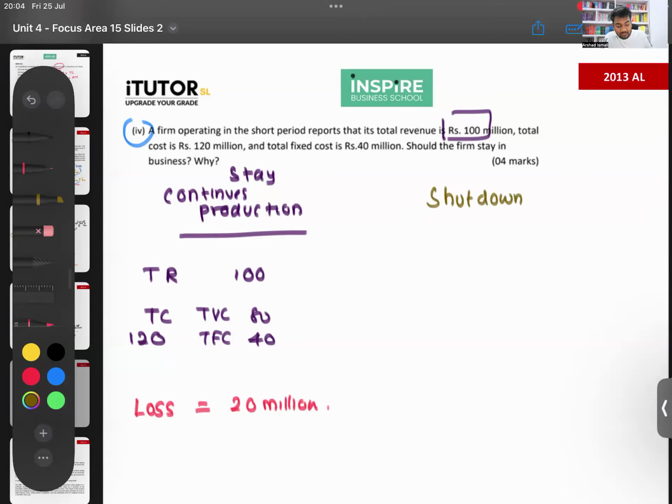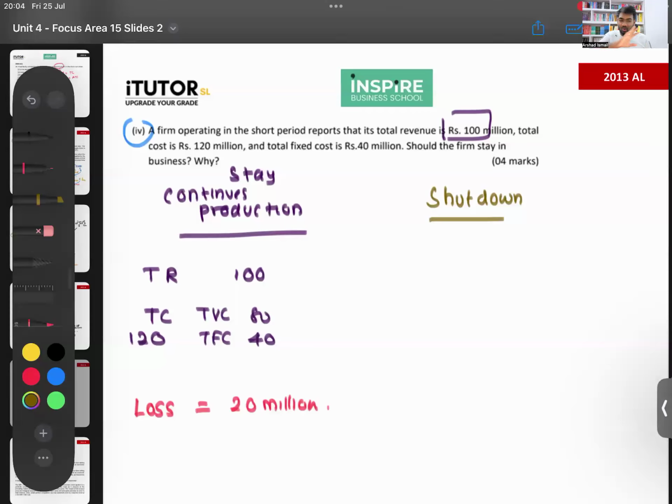A shutdown is, remember, a temporary closure. Recently I went to Ahangama on a trip, and I saw certain cafes in Ahangama were closed. In that cafe, on the board, they had put, we are reopening in August. So for around 2-3 months they are closed. Why? Because that is the tourist off season. It is not profitable for them to continue. Now that is what you call a shutdown.